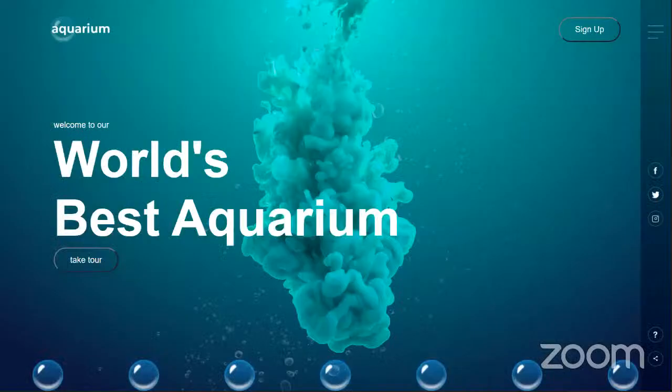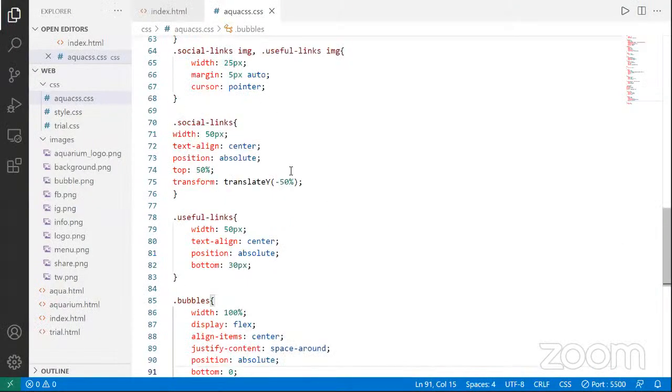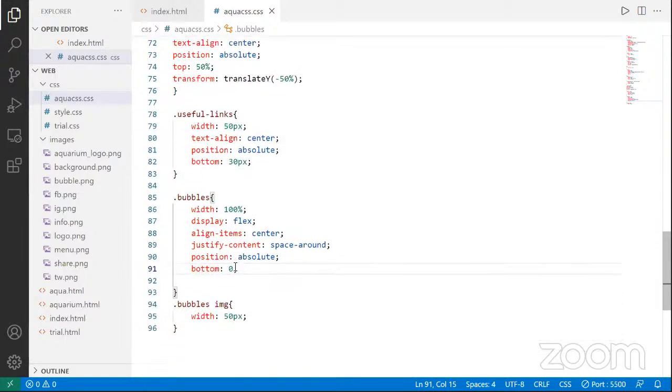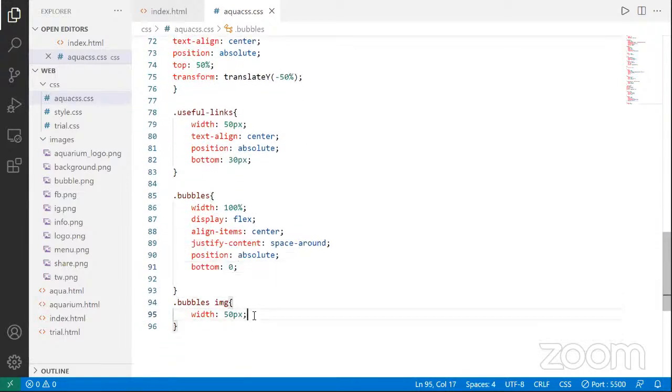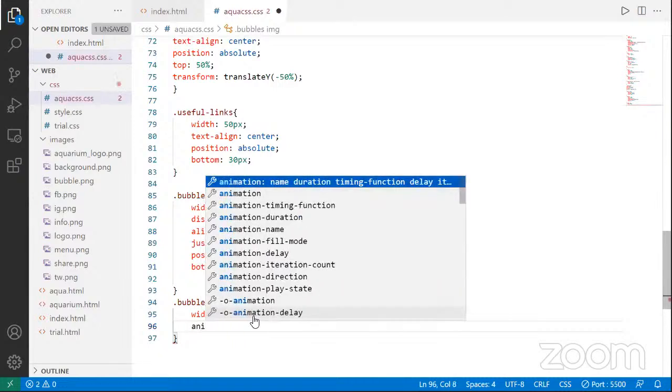We need to animate them. So I'm going to give an animation class to just one bubble, and I try to give it different states, and we see how that goes. I'm going to come back to my bubbles image. I just want to apply it to one bubble. Then I'll use the same technique and apply it to others.